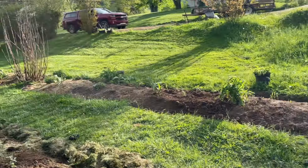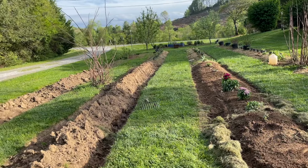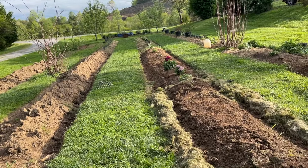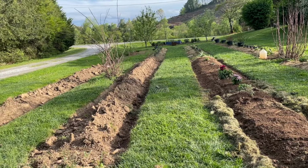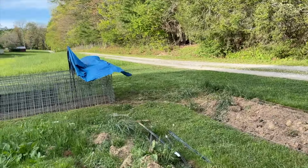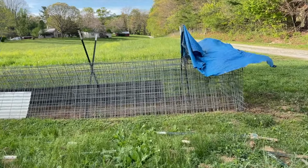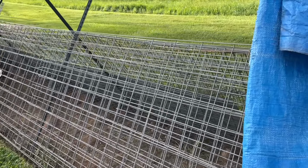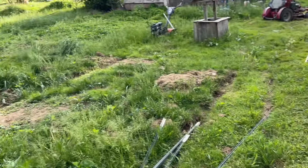Everything in this garden I've done by hand, and with the chickens, all the spading, all the turning over the soil, everything's done by hand, except for, of course, weed eating, mowing. But the chickens do their thing over here. For anybody that's new and likes gardening, this is all experimental. I have them cleaning out the rows. They strip the grass aisles for me.